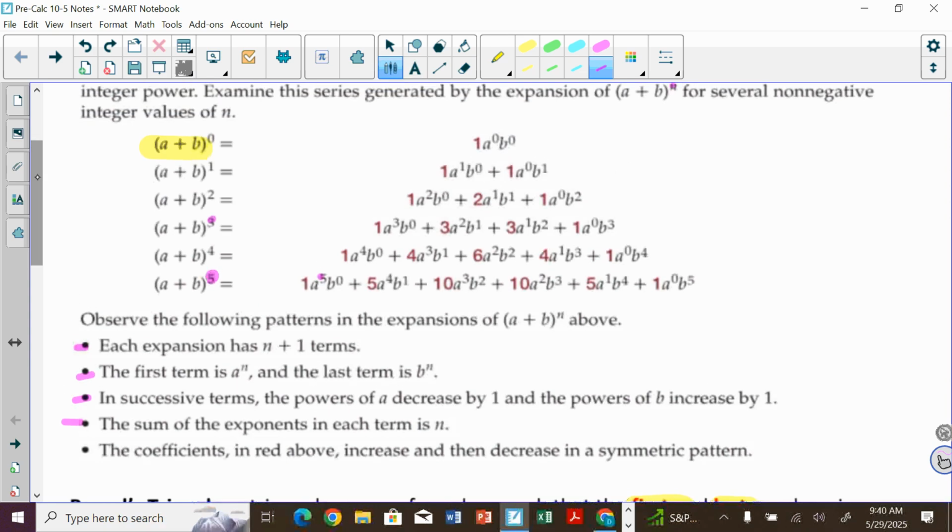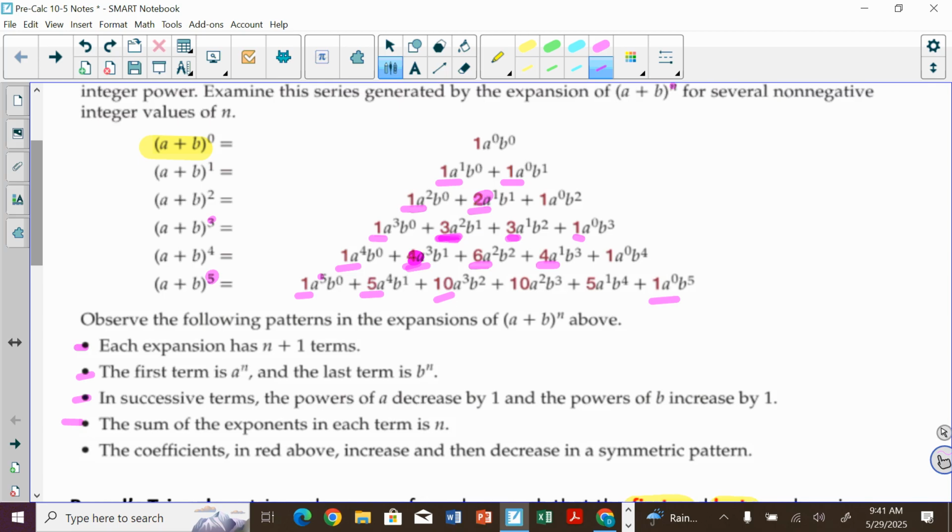Okay? When we look at here, this 2 is formed from 1 plus 1. Okay? This 3 here is formed from 1 plus 2. Okay? This 4 here is added from 1 plus 3. This 6 comes from this 3 and this 3. This 4 comes from this 3 and this 1. So we're always adding it up. And that last one, again, the 1s are always on the outside. So this 5 comes from 1 plus 4.